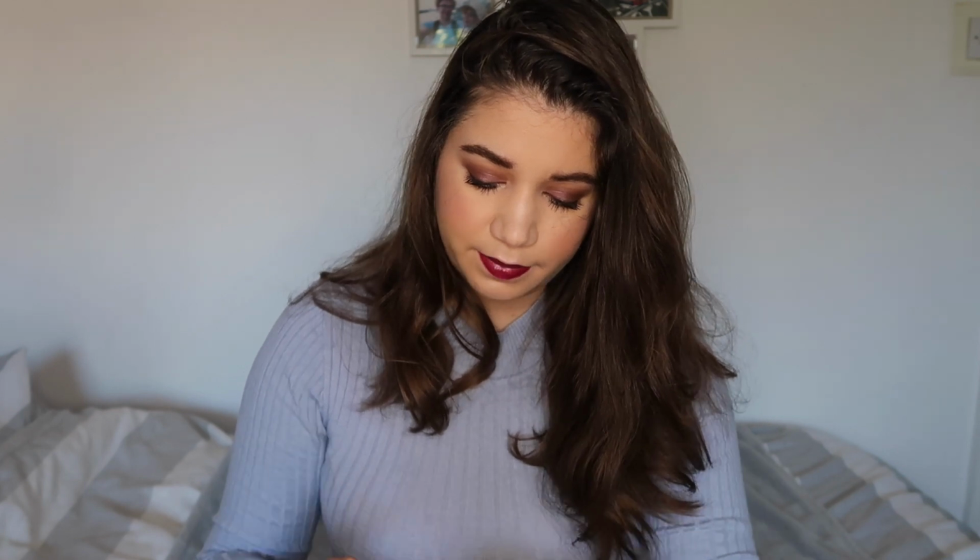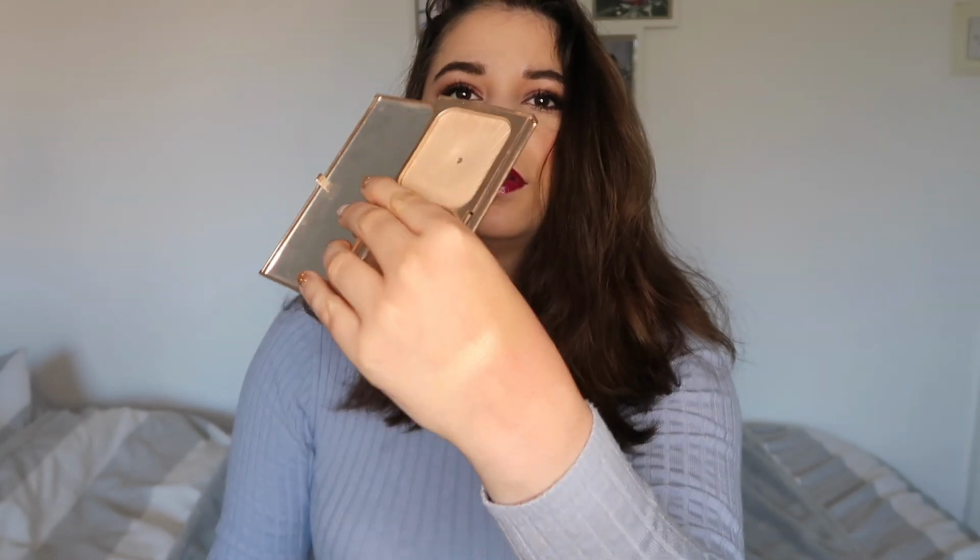Let me see if I can show it to you on my hand. It's a bit more of a goldy tone, so you get the most potential out of it. There we go. When you use it with a bronzer as opposed to with a blush, although it can be quite nice with a peachy blush as well. Peach and gold go together really nicely, but yeah, I think it gets its full potential with the bronzer, and I definitely like this a lot more than when I rolled it into the project, so that's definitely great.